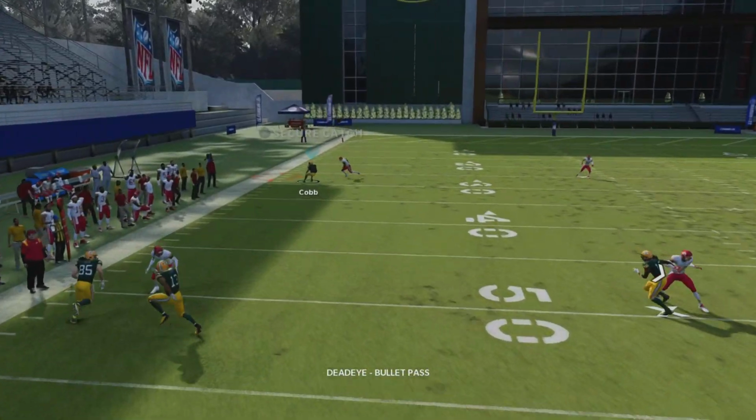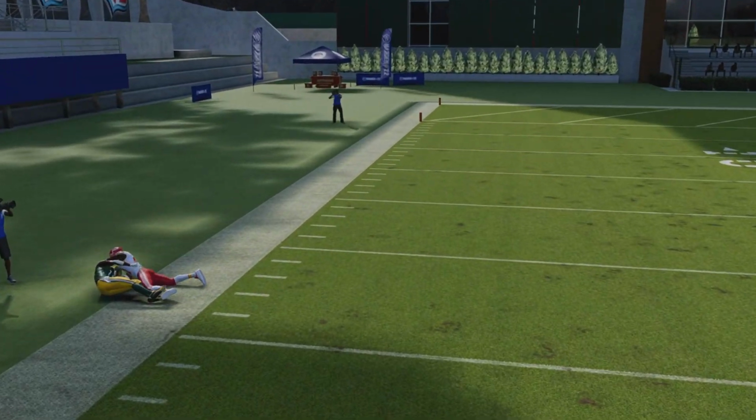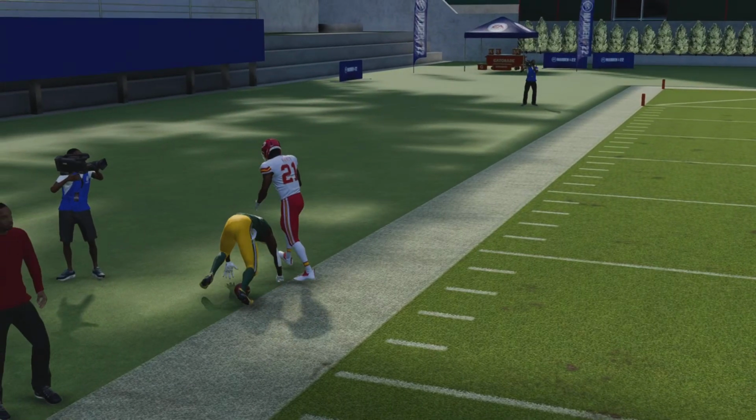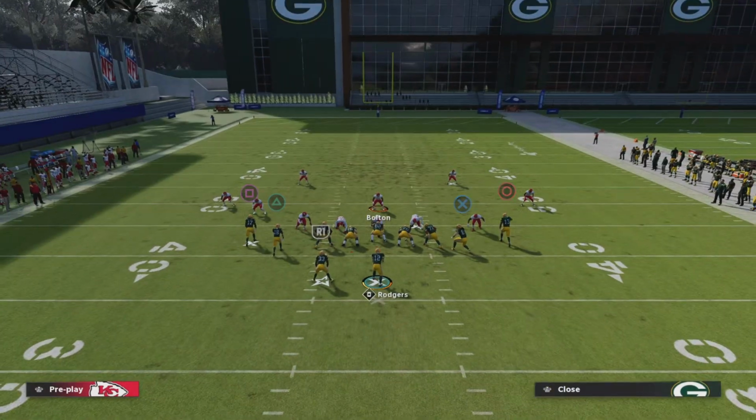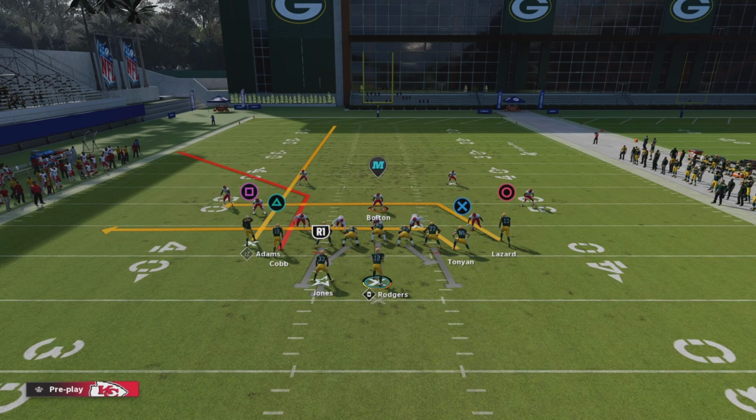You guys see how the corner kind of matches on it? We still caught the ball, but that's just because of the CPU. If you're going against an opponent that'll click on, that'll be an easy pick pretty much every time. But let me show you guys what happens if you put a streak on that same side to challenge that deep third, cornerback deep.